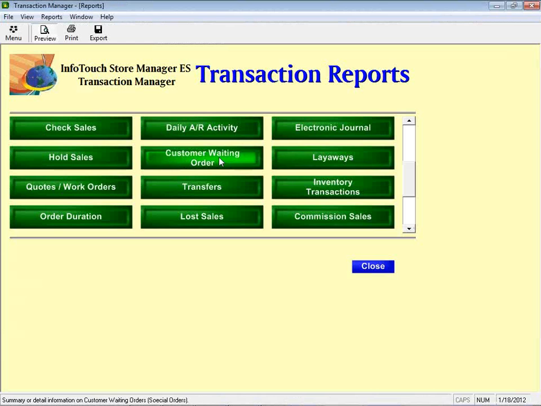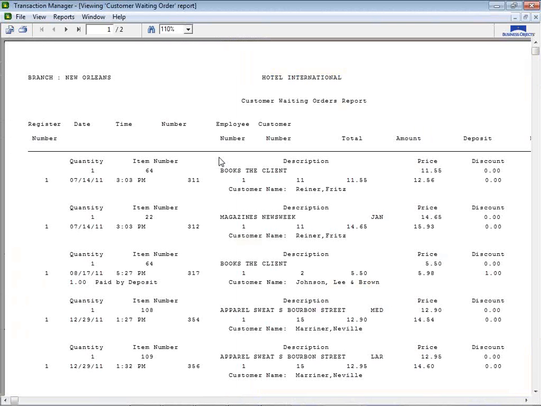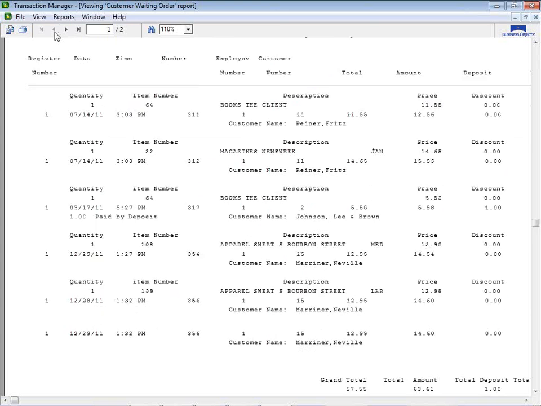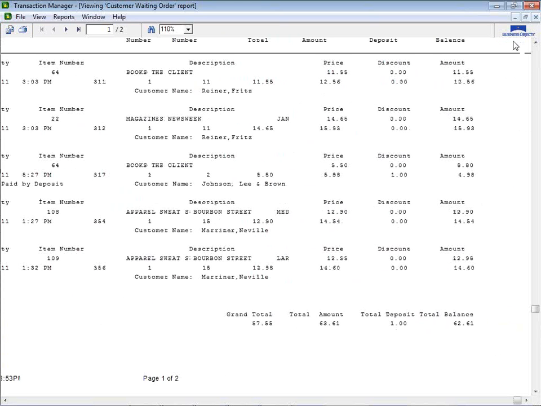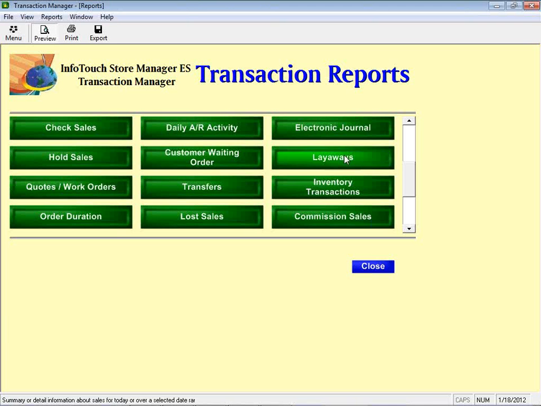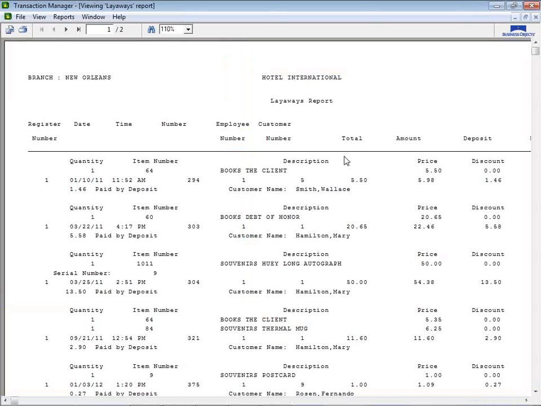And the others have similar features, although you will also, with these, potentially see that you've got deposits. So we've got a deposit here. Got any more on the next page? Nope. You do get grand totals at the bottom for all this stuff, including the total deposit. Layaways is exactly the same. And if you notice, most of these were just one line. That's just because I do a lot of testing, and you see a lot of old things in there. But you can have as many lines in a wholesale as you can in an invoice or sale.